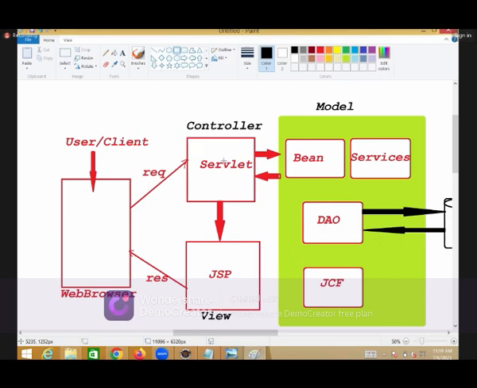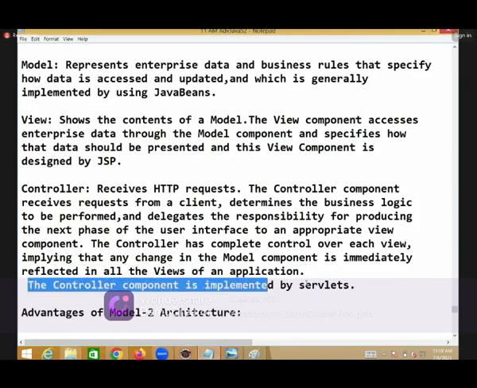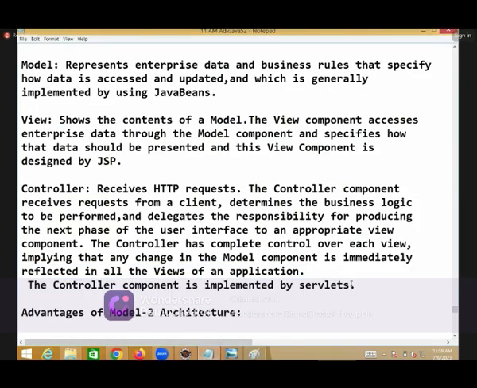All of you understood the statement. This advanced Java is live today because of servlet only. JDBC, no problem. JSP, no problem. But servlet information you should have. Your companies will ask questions on the servlet also. Web application, other name is servlet application. The controller component is implemented by servlets.